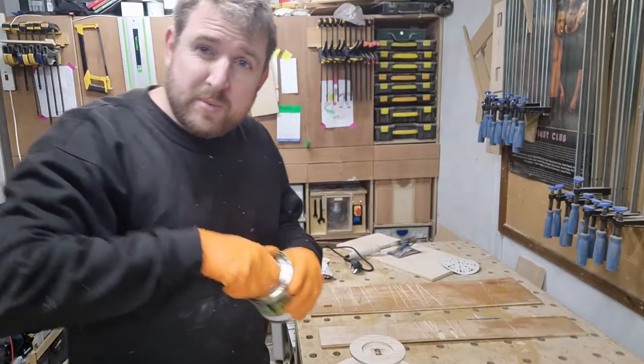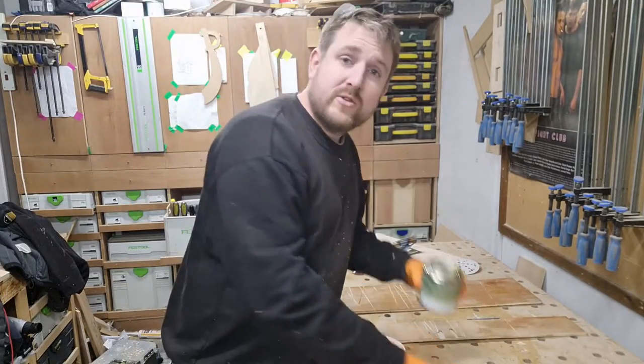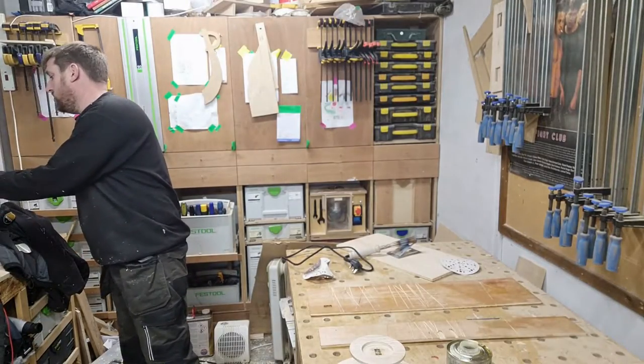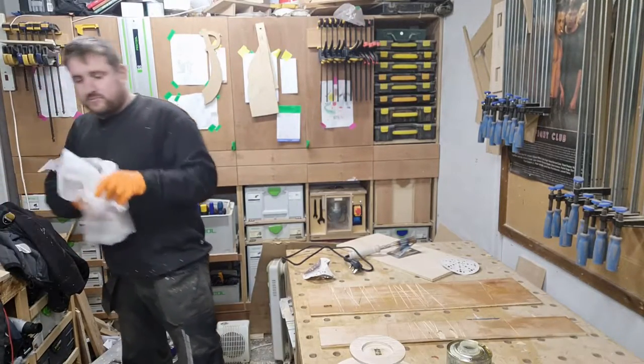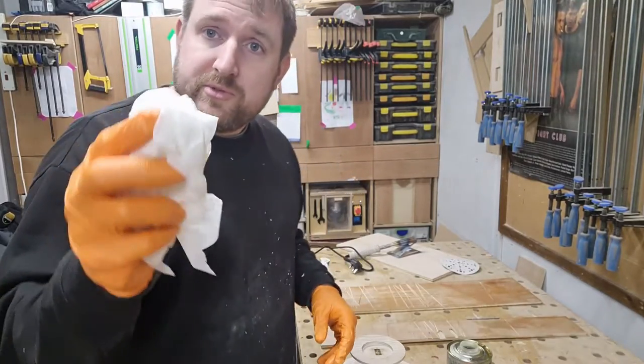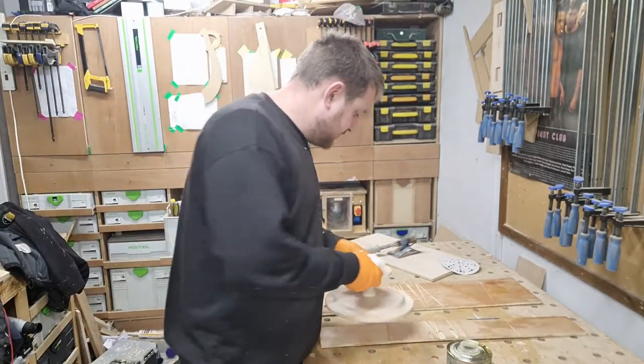So I'm going to treat these with a couple of coats of tung oil. Smells rather nice. I bought this the other day. It's the material from tea bags. So it works pretty well.